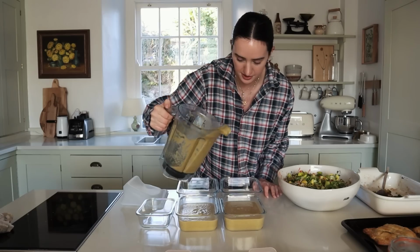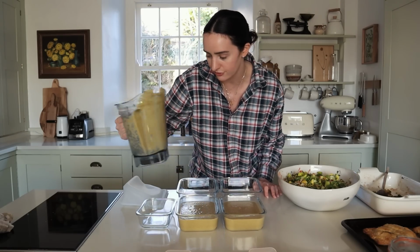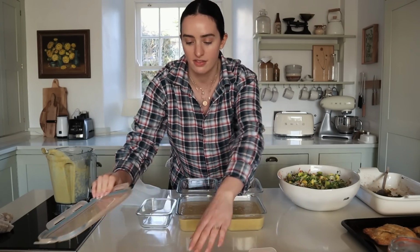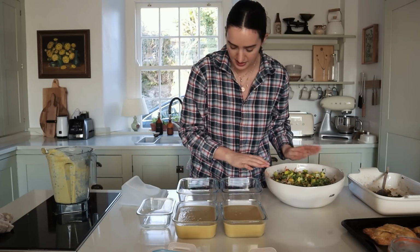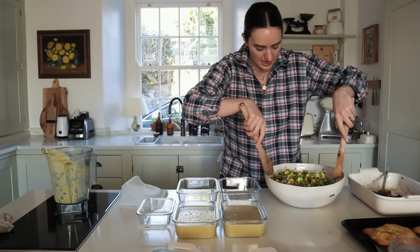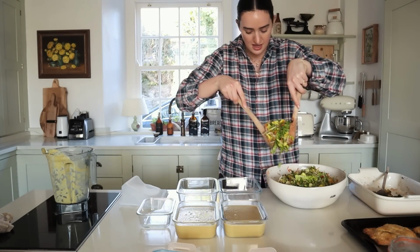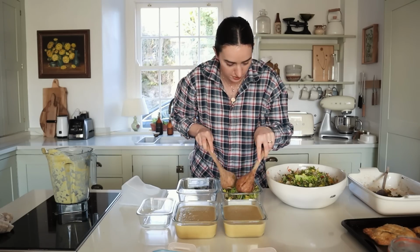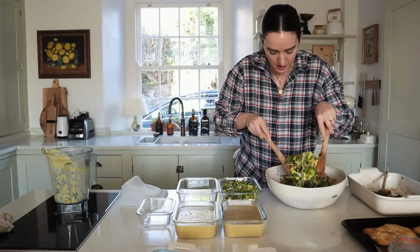Oh, actually that looks quite good. This is still hot, how is this still hot? So that's perfect because I might freeze one and then the other one can go in the fridge. And then we've got this massive salad, which I'm gonna divide into these two. I'm keeping the tempeh separate from the salad, even though the recipe says to mix it through. That's like if you're serving it as it is. I think every single week from now on, this is definitely not gonna fit in just two. I'll have to hunt out another container.